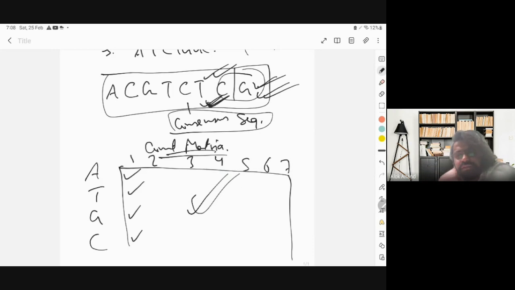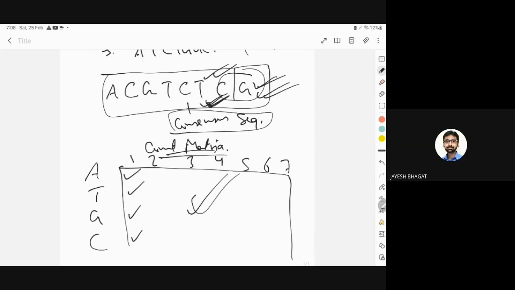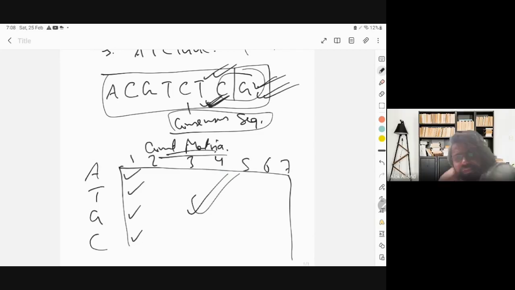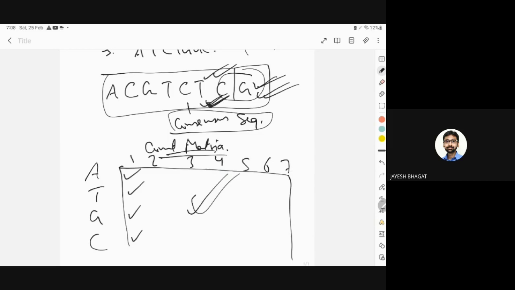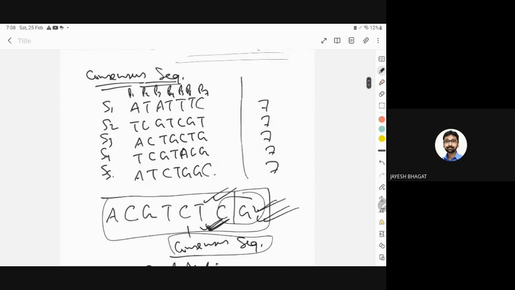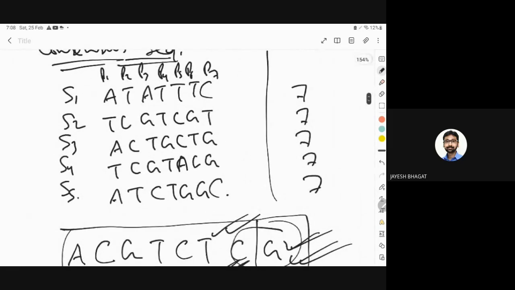Yes, sir. I actually have a doubt with respect to consensus because I dealt with this topic in masters. The general rule that we follow for making consensus is majority wins and skip too many variations. Right, sir. So on that note, how did you consider the third position as G? Generally the question would just be to replace it completely with an X or any non-residue assignment number or an asterisk or something like that.